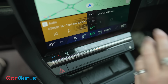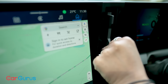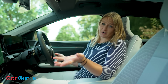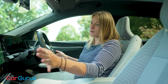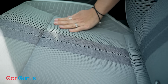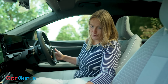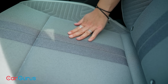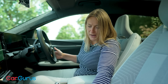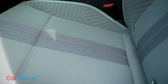Physical aircon buttons, thank you Renault, and air vents that you can just move in a normal manual fashion, perfect, easy. Generally, I really like the driving position and the dash in the Renault, and I think that Renault have done fabulous work with the materials, love all these textiles. These pale seats that you get in the Iconic are every parent's nightmare, so if you've got little kids particularly, stick with one of the lower trims that get the standard leatherette finish that's much more wipe clean, because this pale, wholly lovely textural material is awful for little kids.